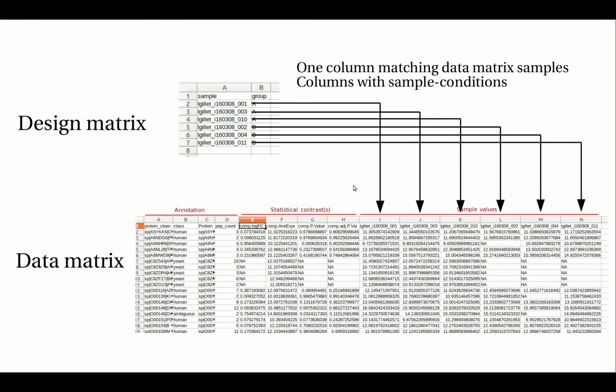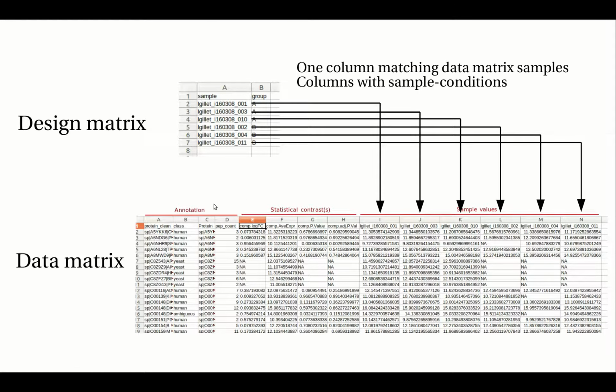And so your data matrix, this is where you have the measured values. In this case, you will have these columns representing measurements for samples. And then you have the rows, which in this case represent different proteins, but they can be transcripts or metabolites or something else. And so for each row here, we have multiple measurements for the same protein in different samples. And each column contains all the measurements for that sample.